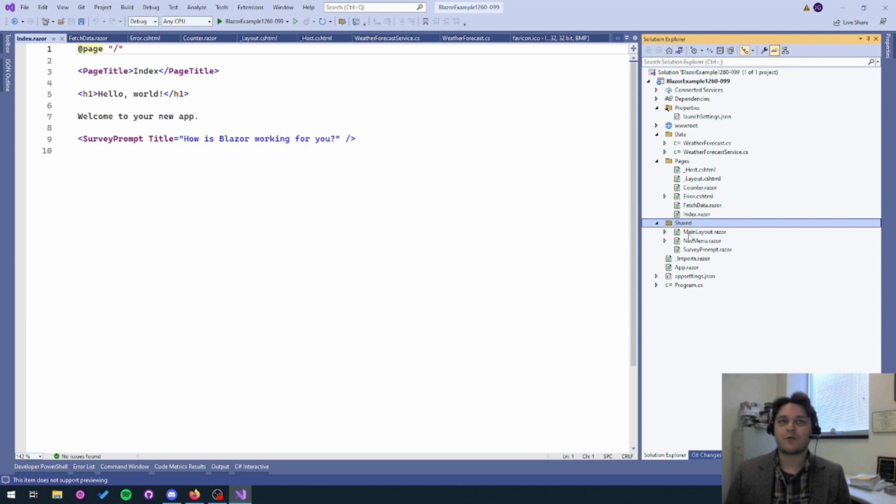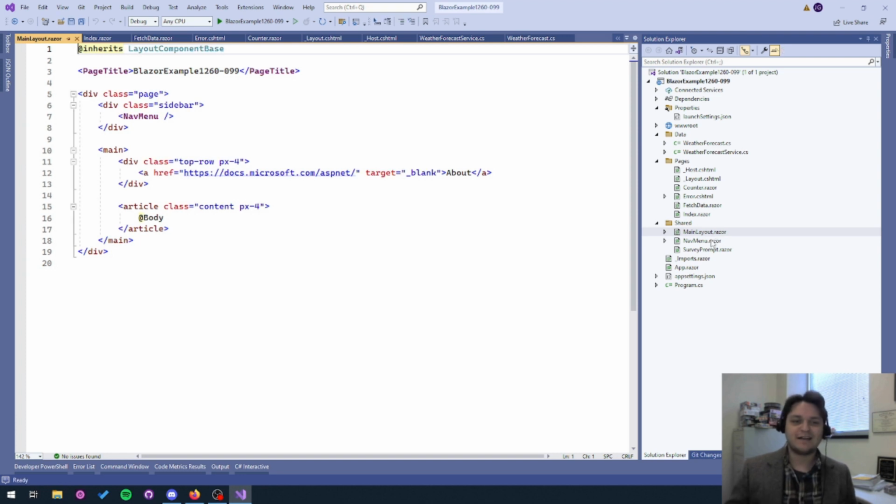Now shared is for common components that are going to be injected into your web page. So if you're familiar at all with the idea of React components, it's basically just these little tiny web pages and these little snippets of HTML that get inserted and injected into a different HTML page. So that lets you kind of reuse some code. You don't have to write quite as much, and everything just kind of flows a little bit easier. It's a little bit more compartmentalized.